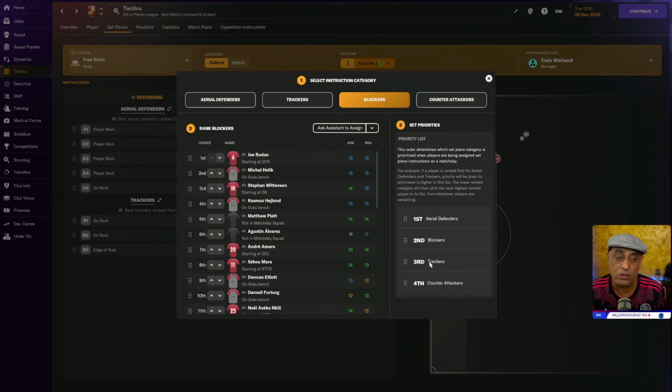Aerial defenders should be right at the top. Second guy should be trackers, the markers. This is why we allowed that player to get into the area. So you need to sort this one out, and I've sorted it out. So I put the trackers in there. Of course, these are the blockers. Now, blockers are just going to be guys who are standing in the wall.